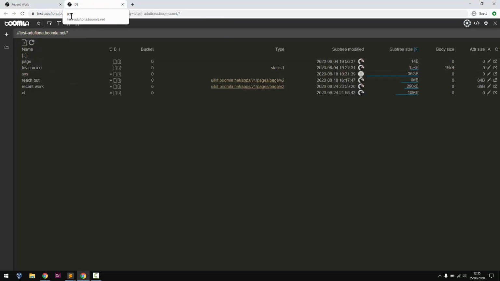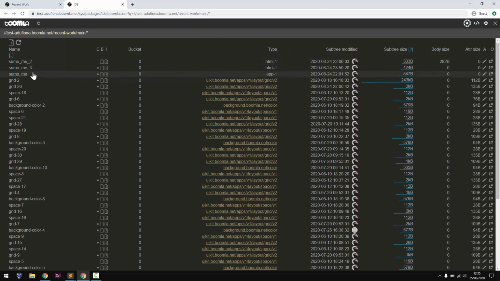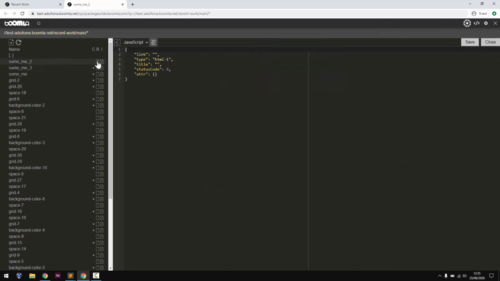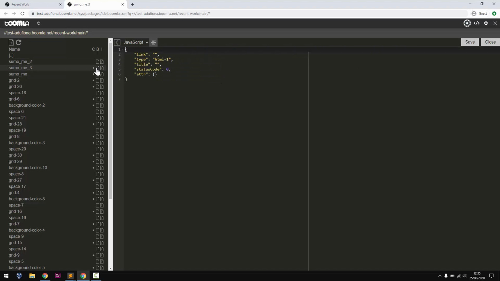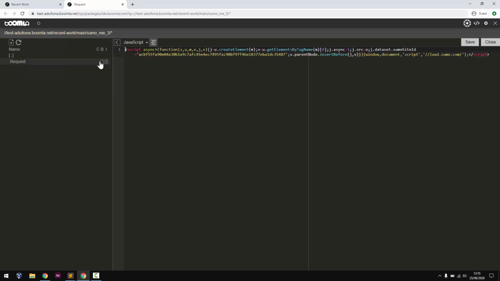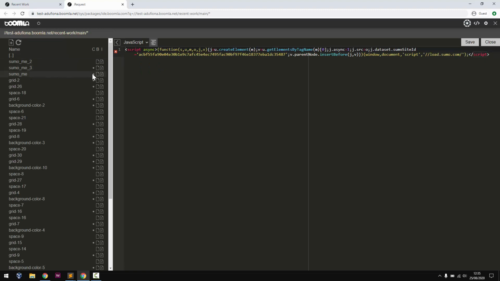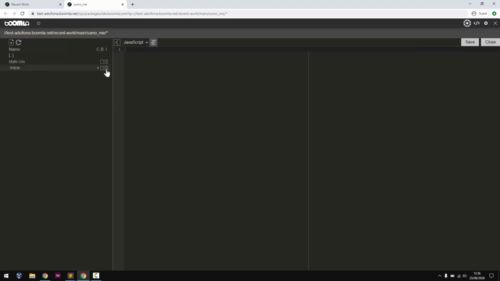So it should be on this page within main. There are 3 sumo files, and so this is a HTML1 app. This is just adding the script. The second one is a HTML1 app as well. That is not adding anything. Inside it, there's a request file without a type. So that's definitely not good for us. And the third one is an app with the inline script defined.